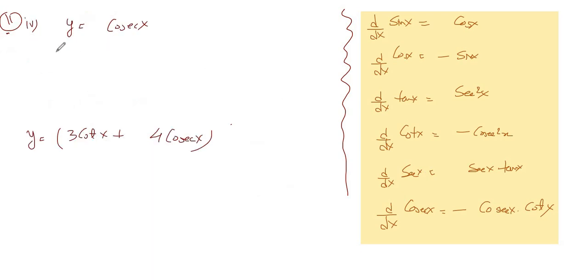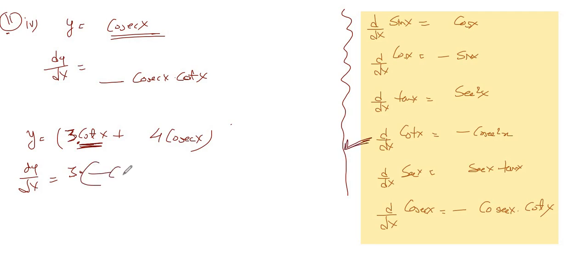So next part is cosec x. So directly we can write cosec's derivative is minus cosec x into cot x directly. And for this dy by dx we can directly write derivative of this will be 3 into, because it is multiplied, so we have to write 3. And what is cot's derivative? This is cot derivative minus of cosec square x plus 4 cosec derivative is this minus cosec x into cot x. Okay? Next question.